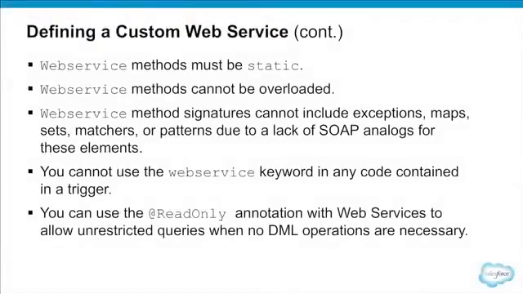Now there's a key implication to doing this, which is when you apply the read-only annotation, as it indicates, you cannot do DML inside of that web service. So it allows you to blow past the 50,000 record governor associated with a single transaction, but like I said, you cannot do DML within that web service. Here's an odd thing about custom web services, which is even if you were to create a class and apply with sharing to that class that contained the web service, it won't operate in without sharing mode.